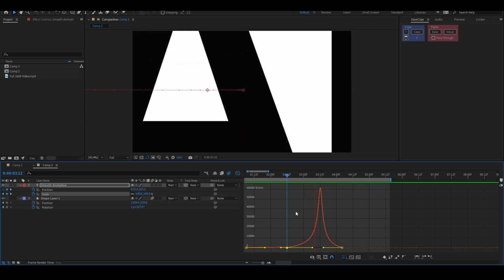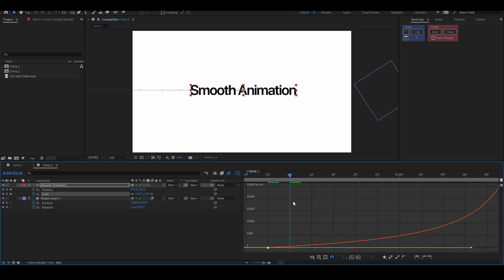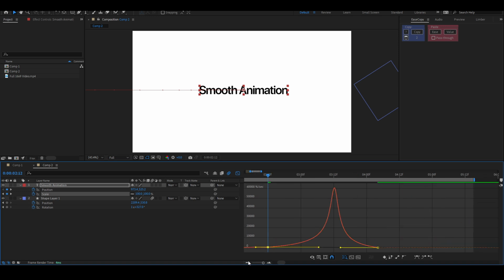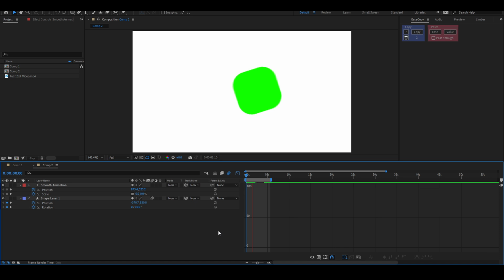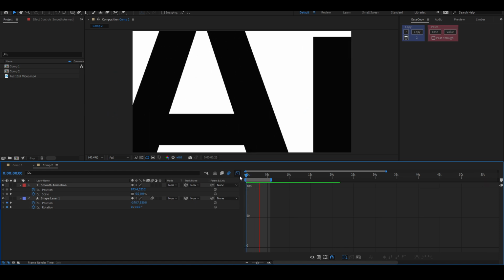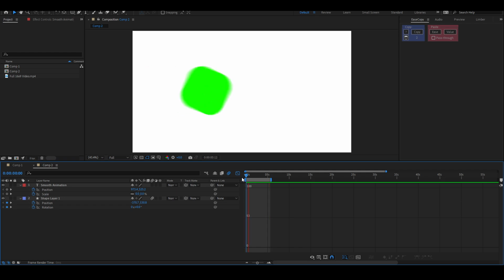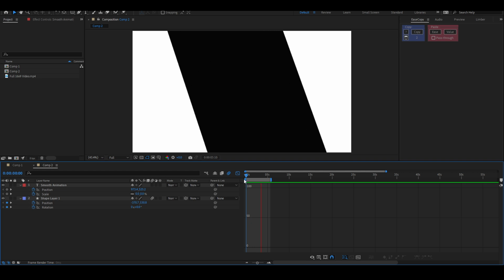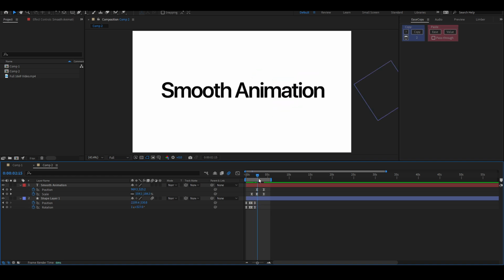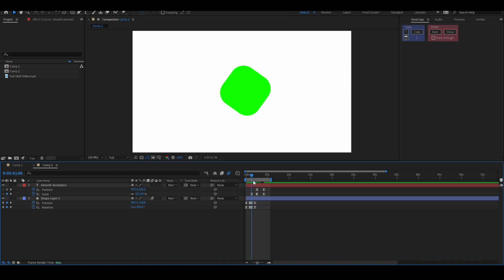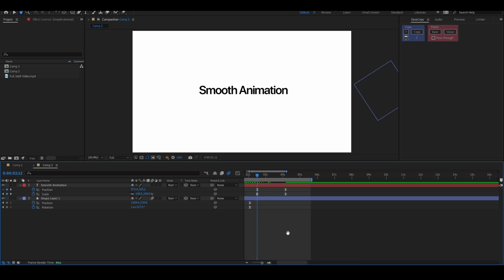Okay, what I simply want is I just want this off the ground just a bit, just a bit. Okay, so let's see. Let's preview it again. Okay, that's not what I want. Oh my, oh my, oh my. I'm supposed to have a hold keyframe. I'm supposed to have a continuity, like a little bit of a continuity before I do that.